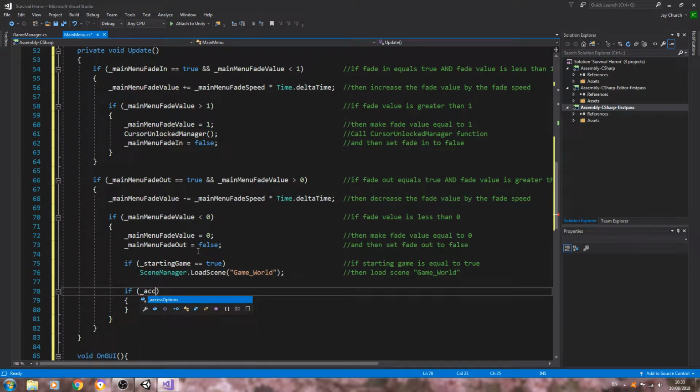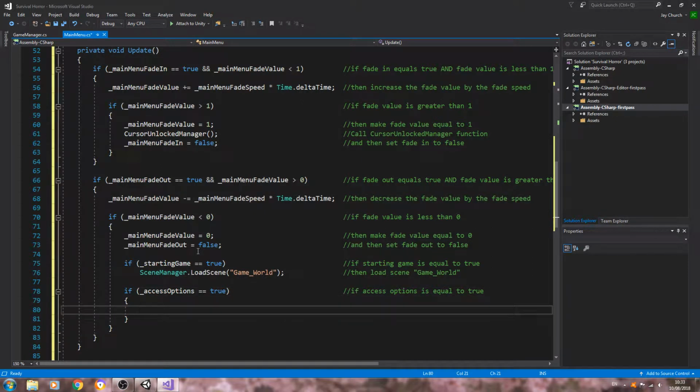Inside this first set of brackets, access options double equals true, into the comments, if access options is equal to true, inside this second set of brackets we're going to say underscore options active equals true, close that line off, into the comments, set options active to true.